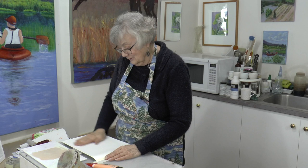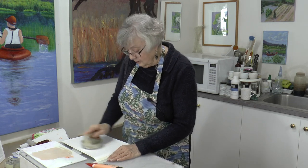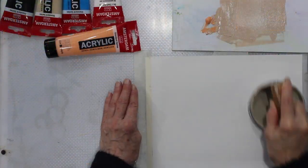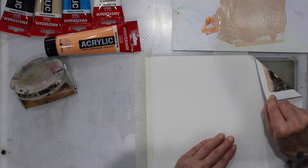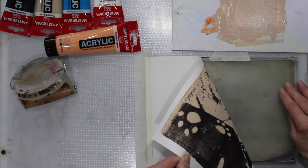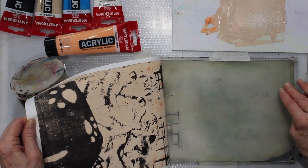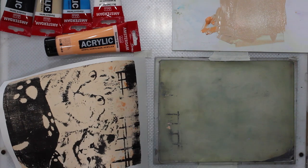Oh, the big reveal. Oh my goodness. Well, let's hope for the best, or we're going to have to do it all over again. So far, so good. And there we go, complete with paw prints.